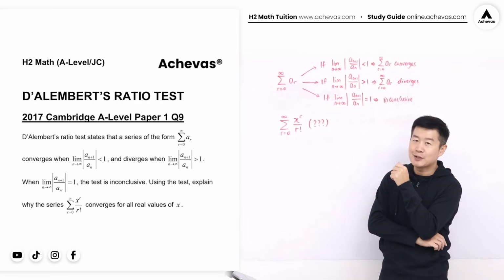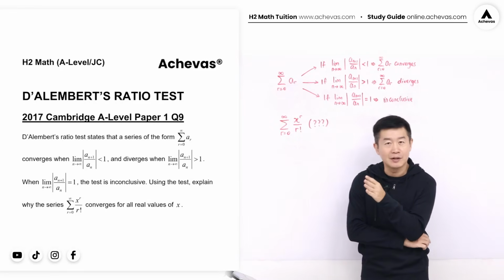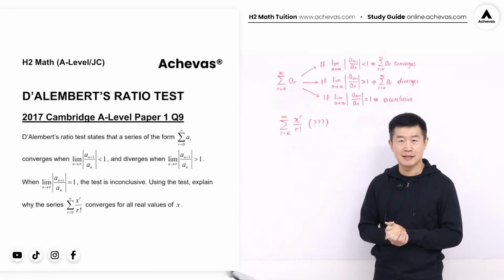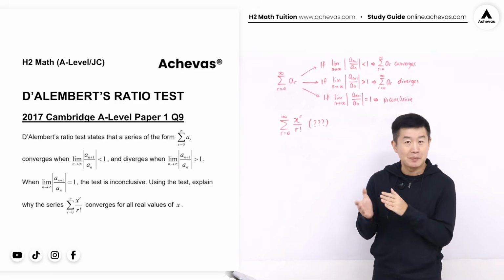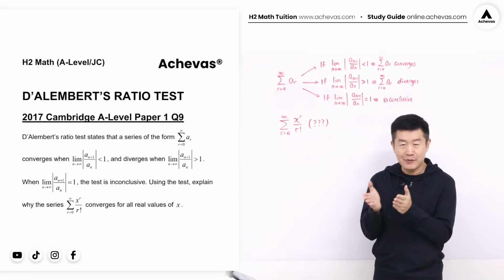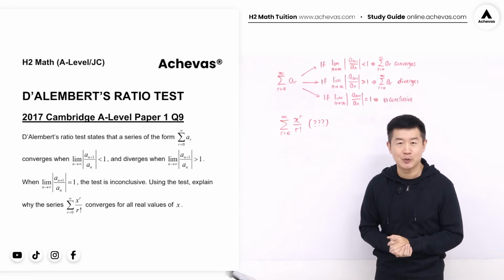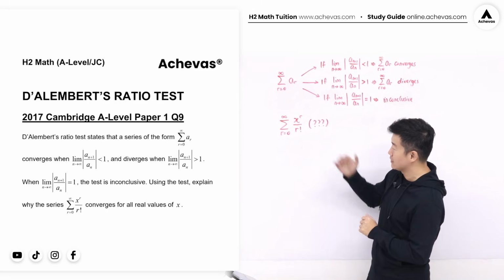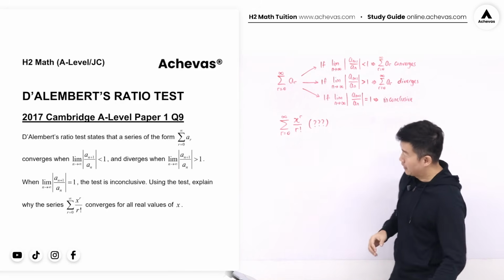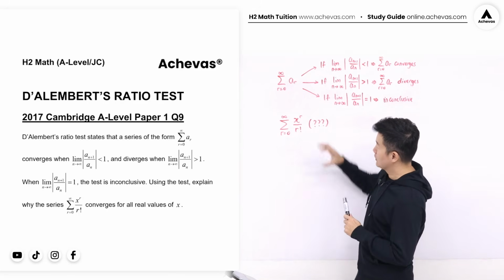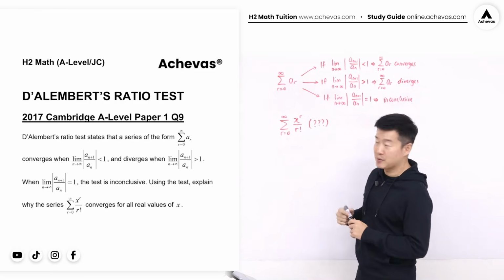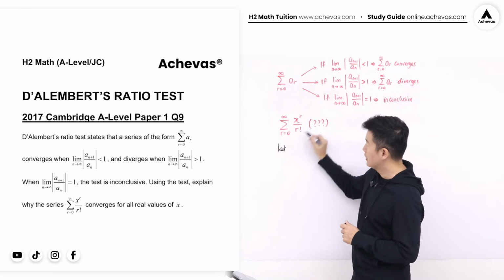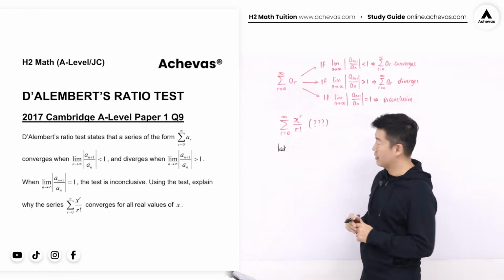This question actually doesn't require us to have any prior knowledge of the D'Alembert ratio test. What we need is actually the patience to read the question, follow the instruction that is given to us according to this test to test whether this series here converges. And what I'm going to first do is to match this to what is given to me by the question and letting this be represented by a_r.